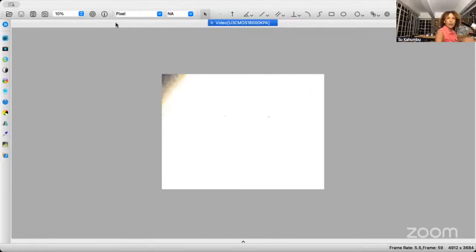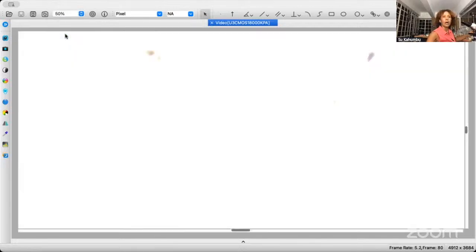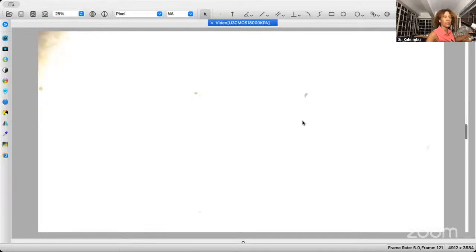I'm going to increase the size over here. Maybe not to there, maybe to 33. Where did it go so big? Maybe there. And I'm going to take the light down. Changing the lens.